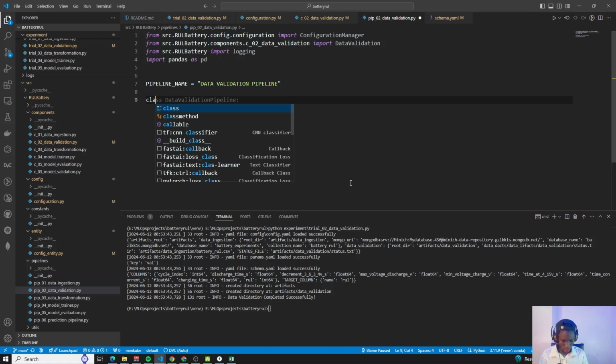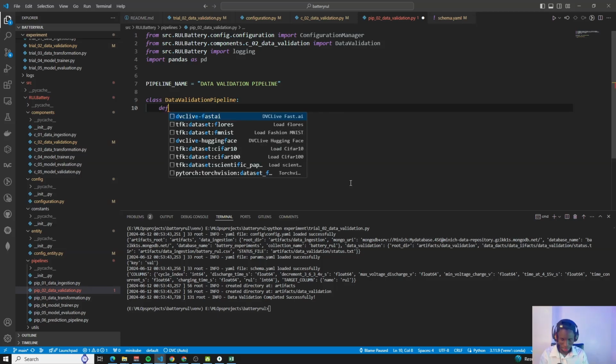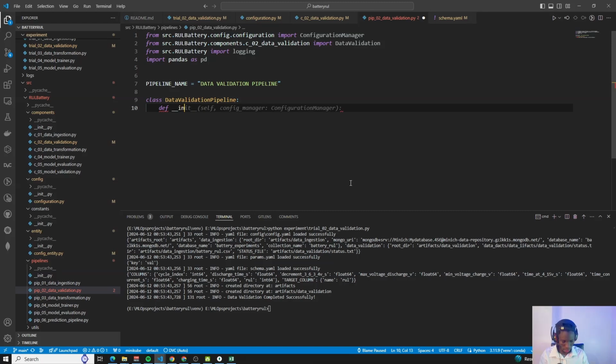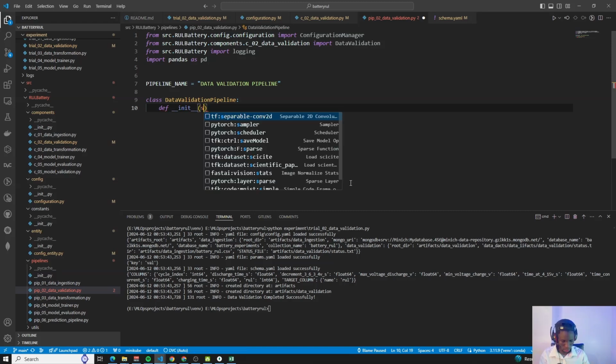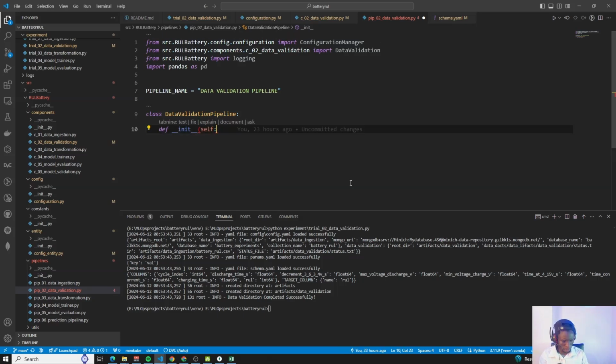Then you can say class DataValidationPipeline. So def underscore underscore init underscore underscore self, pass.